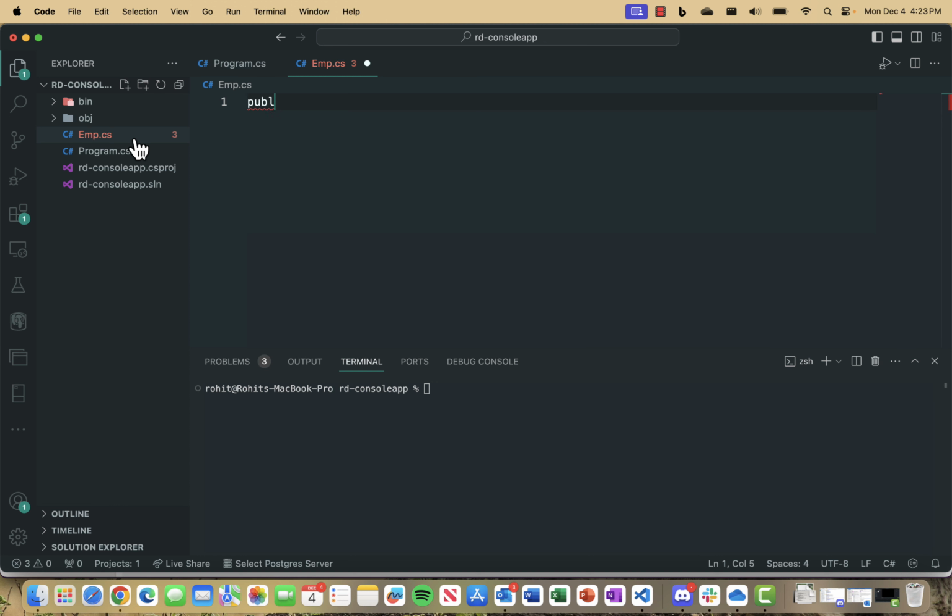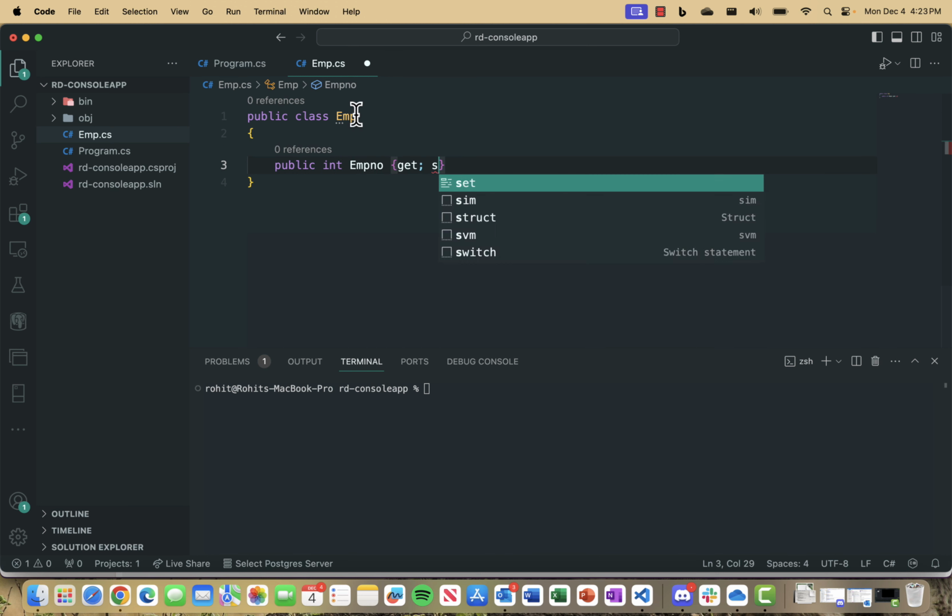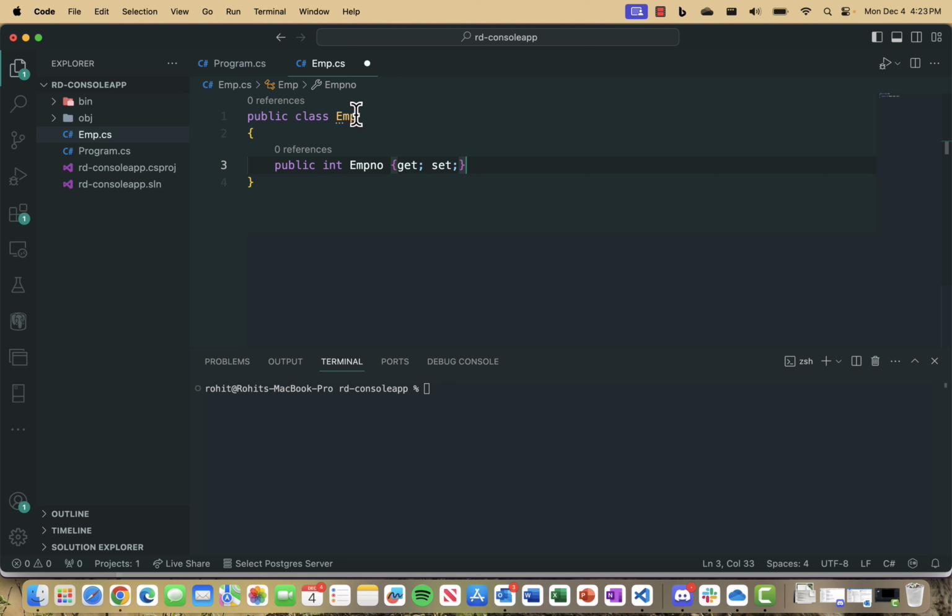And I'm going to create a public class, Employee, and I'm going to use certain properties. One of the things I'm going to use here is a public integer, let's say EmployeeNumber, and I would set a get and a set accessor so that I can either set the property or get the value of that property from the class.